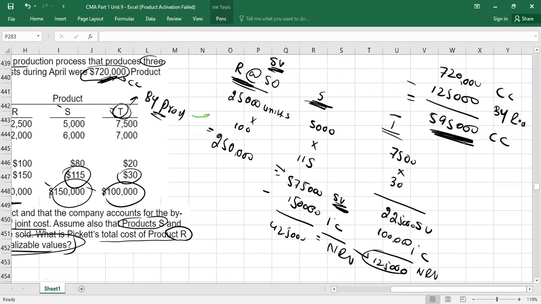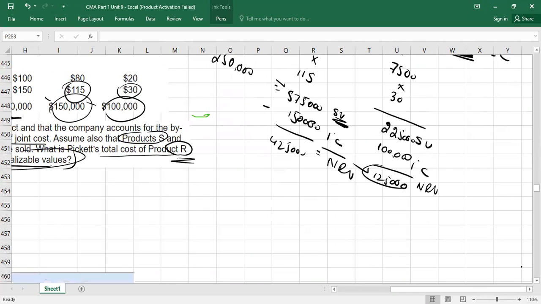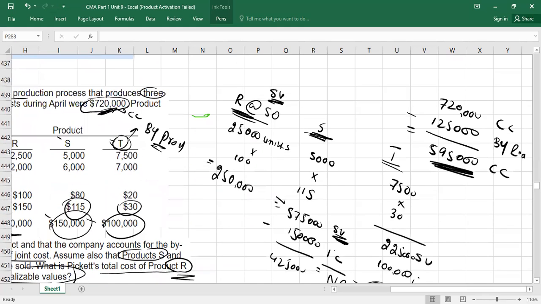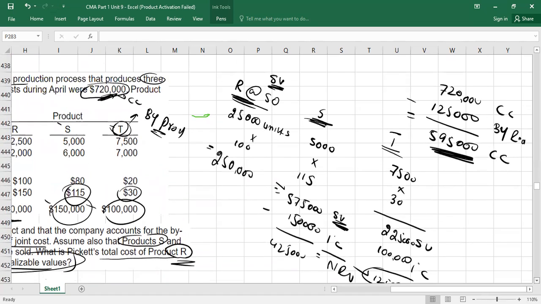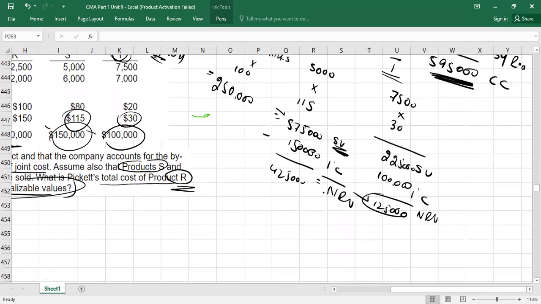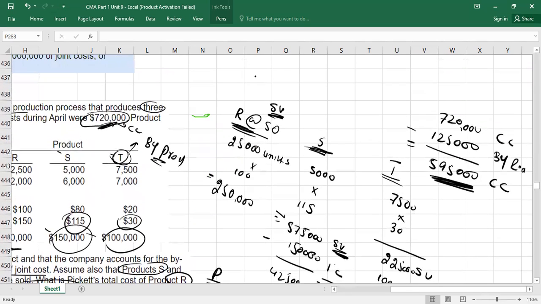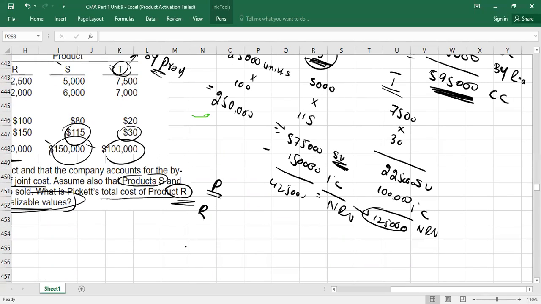This you have to allocate. You have to allocate to which product? To R. Understanding or not? It's technical, I know. You have to allocate to R based on what? NRV method. Where is R NRV? Now we'll write the product name. T is the byproduct is sold and it is treated as reduction in the common cost. Now you will use the word here. Write the word product. We have two products. Which one? S and R. I'm writing R and S.